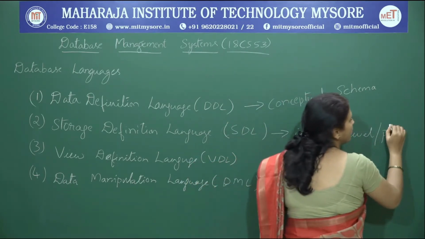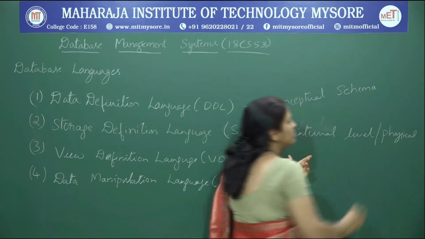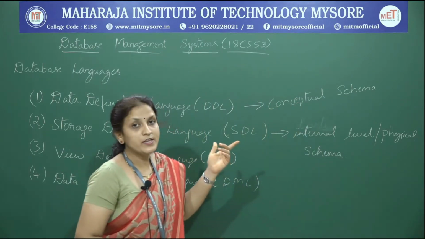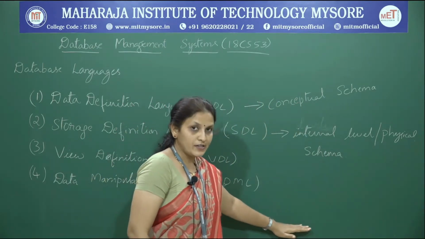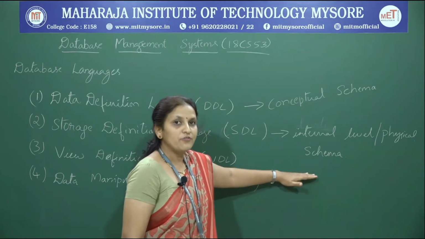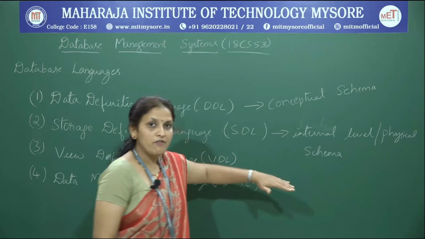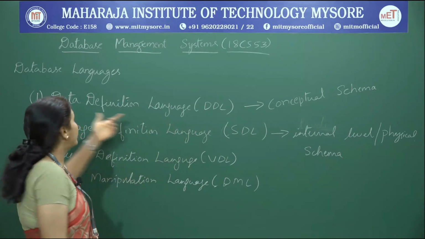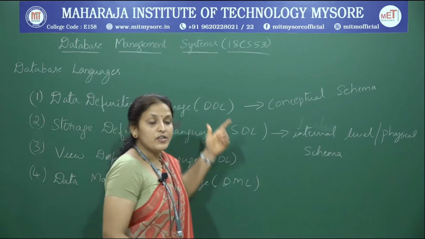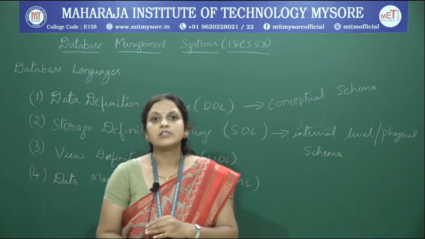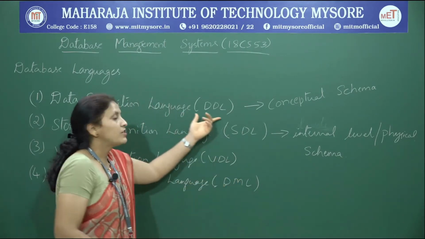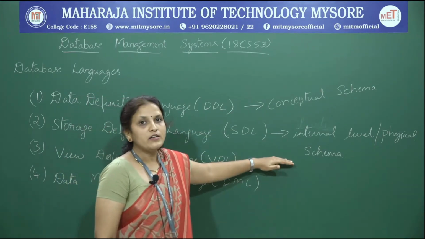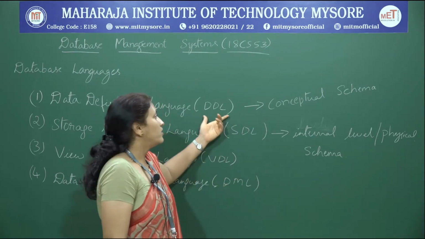Okay. This can either be called as physical schema. As you can remember, in 3 schema architecture we have physical or internal level at the lower level, and then after that we have a conceptual level, right. So, the lower level will be addressed by the storage definition language, whereas the conceptual level will be addressed by data definition language. When there is no clear separation established in a database, in such case data definition language itself will handle both the things, that is conceptual as well as internal level detailings will be specified using this DDL.